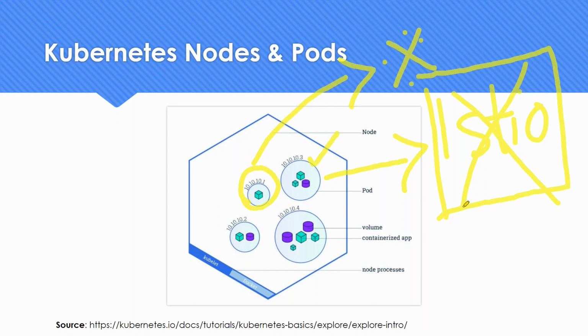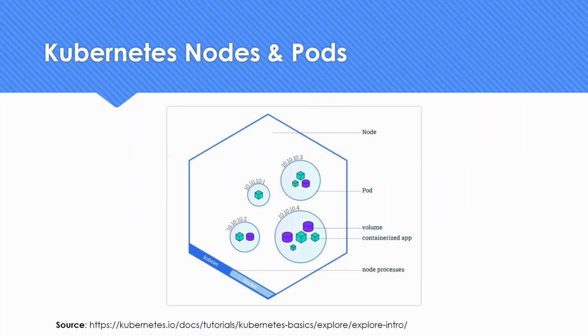Sometimes you may see people using the terms pod and container interchangeably. Why they use them interchangeably is in this kind of a case. Here there's only one pod, and there's only one container in the pod. So sometimes they use the words pod and container interchangeably. That's an indication that there's only one container running in that pod. You can have multiple, but in our case we are not going to look into that. Usually the max would be two, where one is your main container and the other one is something called a sidecar proxy, which is usually discussed in Istio concepts. So the container resides inside the pod.